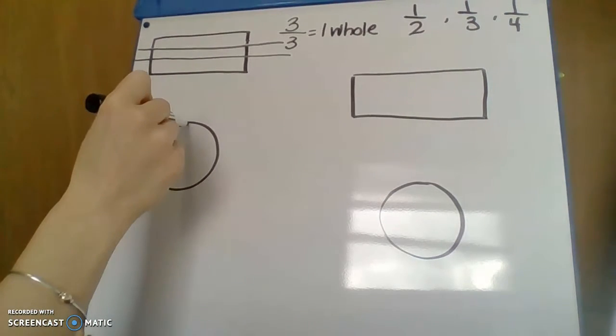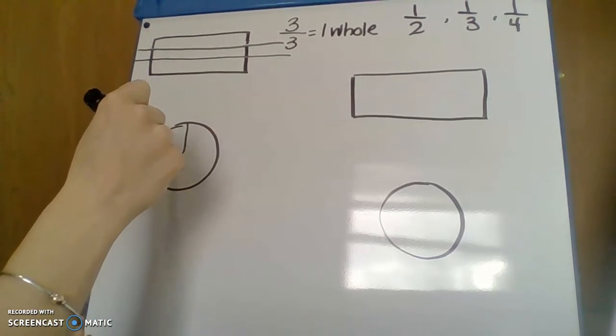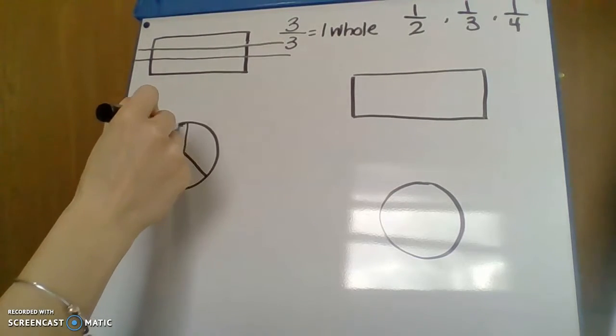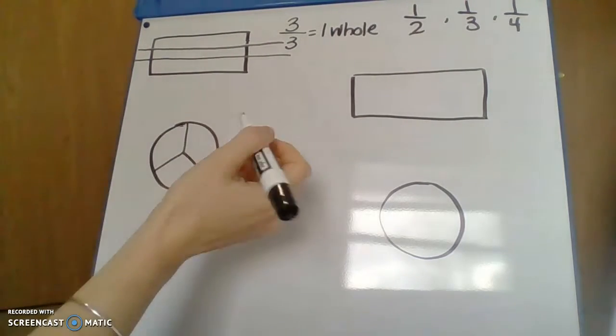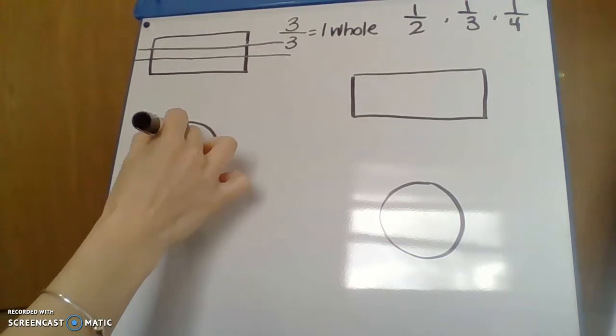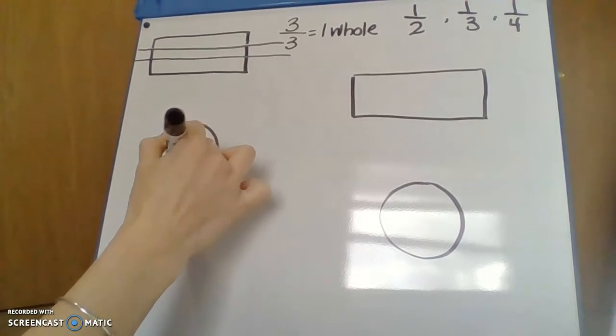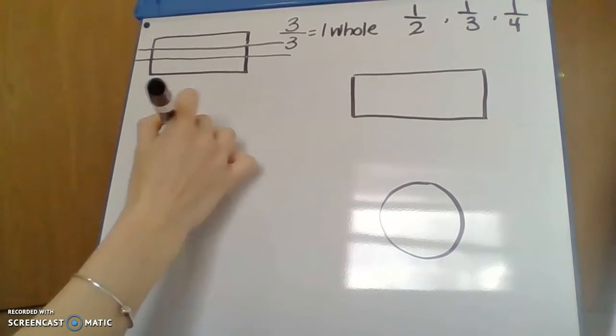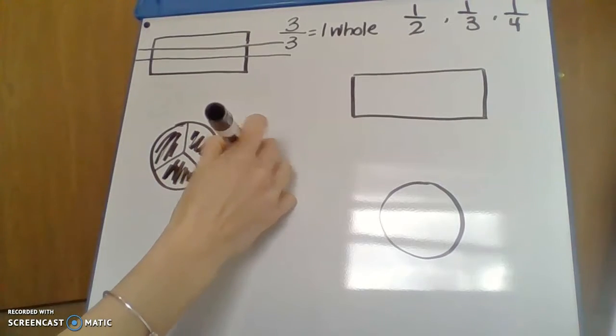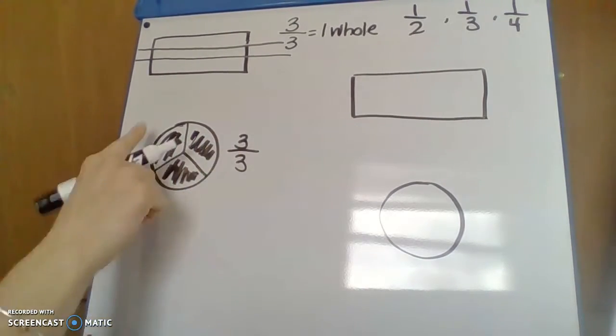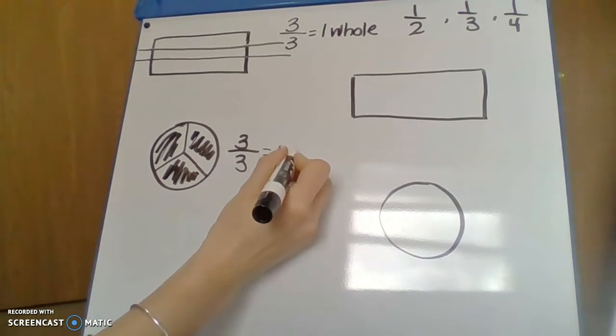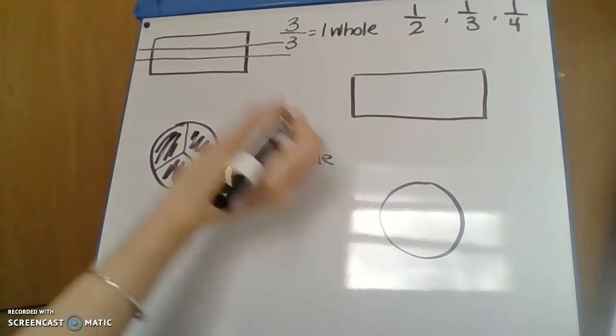For your circle, I have to split it up like this. So it's even. But that would be the same thing. So if I shaded all of this in and we practice what we did yesterday, I would have one, two, three colored in. Three for my denominator because that's the total amounts of parts I have. And three over three is going to give you one whole. Your whole circle is colored in.